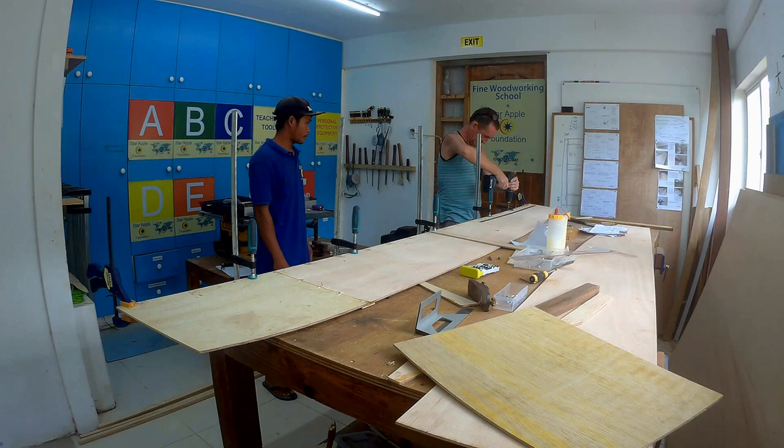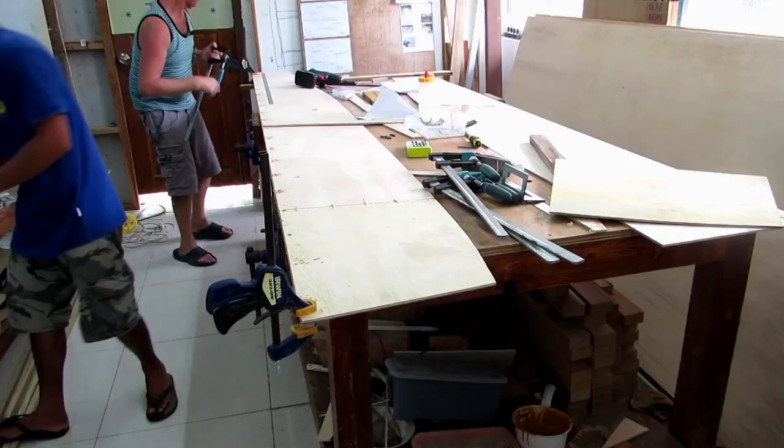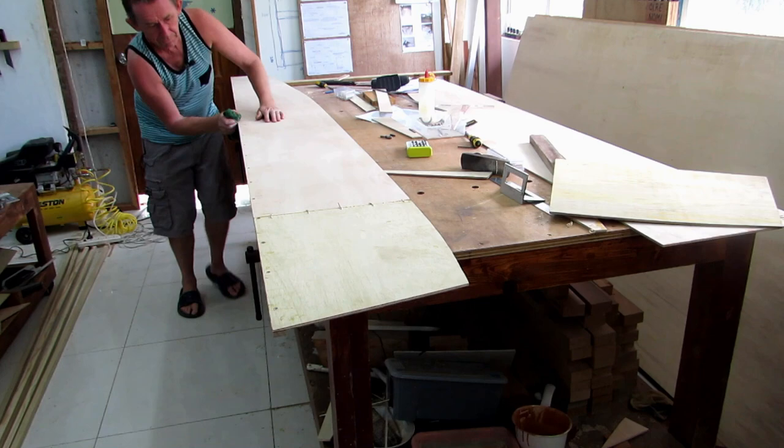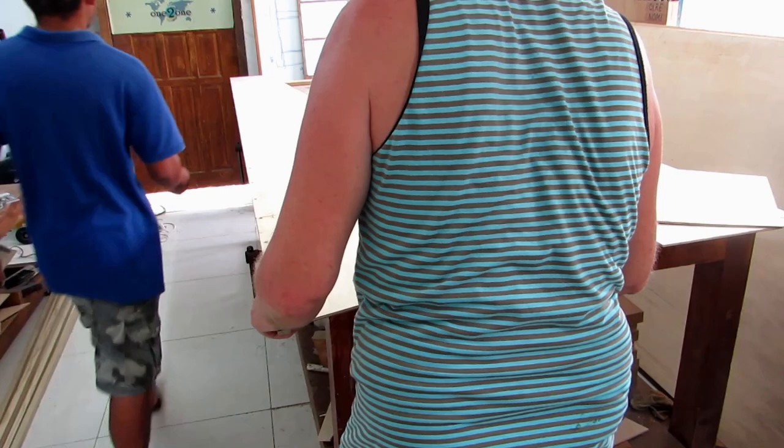And they're taking off the clamps. And we're clean off the glue. So we're going to turn her back over on our other side now. Turn her back over. And we're going to cut our pieces.